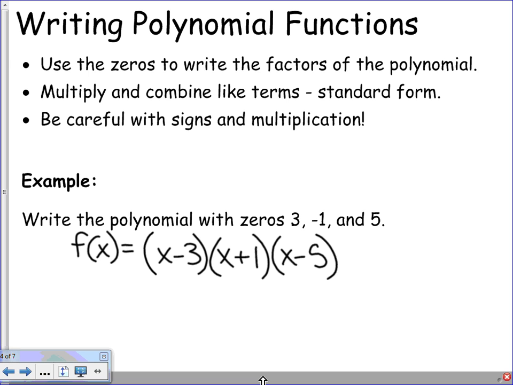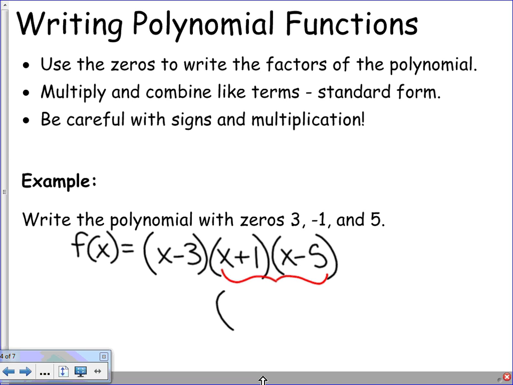Now, this is not your final answer because it's a polynomial written in factored form, and we want a polynomial in its standard form, so you have to multiply. Remember from section 4.2, if you have 3 factors, you can't multiply 3 things at once, so you have to do 2 at a time. I like to multiply the last 2. You can go in any order that you want, but I always multiply the last 2 together because then I just multiply a binomial in front times a trinomial in back, and I like to do it that way. It doesn't matter what order you multiply. Okay.